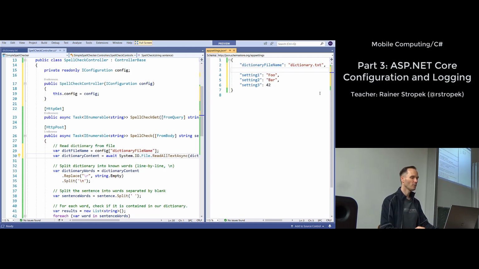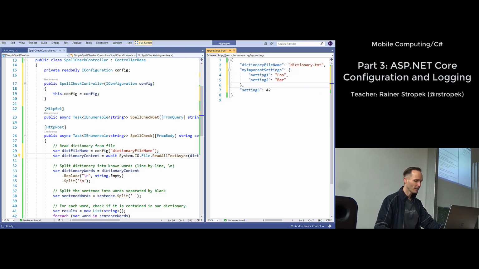So what you can do is you can say my important settings, and then you can create a sub-object here. You see that? And then you can move some of these settings into this sub-object, just to get a little bit of structure in your config files. Otherwise you have dozens and dozens and dozens of lines and you don't really see which config settings belong together. This is a better way of structuring.